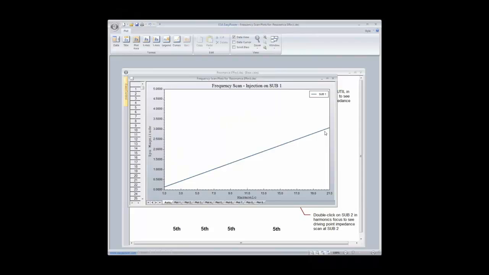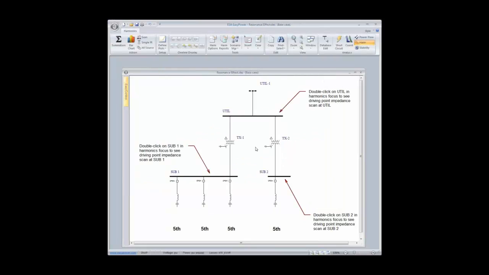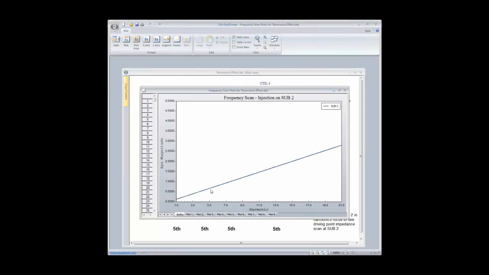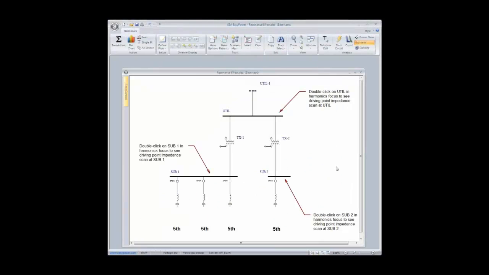What this is saying is, as frequency increases from the 1st to the 21st harmonic, the impedance of the system is going up linearly, which is true because X sub L in the transformer is 2 pi f L, so it's a linear relationship with frequency. In other words, it's a linear increase with frequency. Also, the driving point impedance of the utility up here is also pretty much inductive, and because of that, we get that nice ramp. If we were to look at any one of these locations, we're going to see the driving point impedance is going to be a ramp.